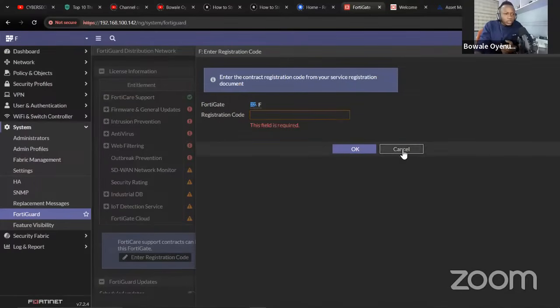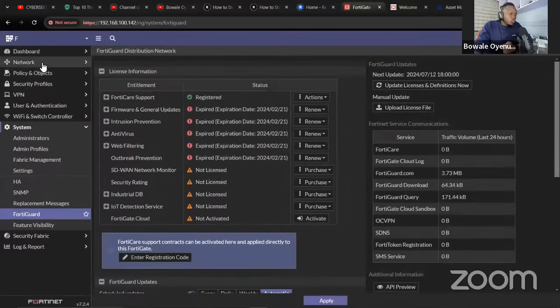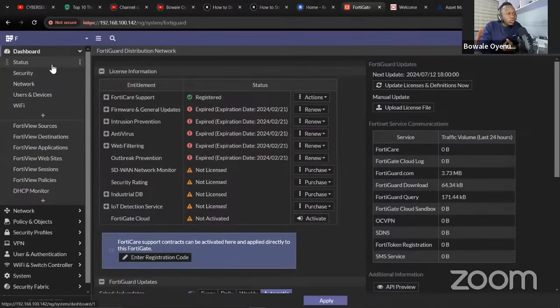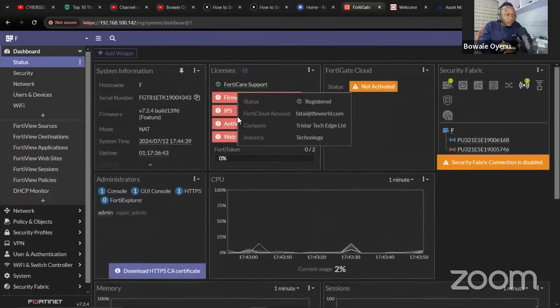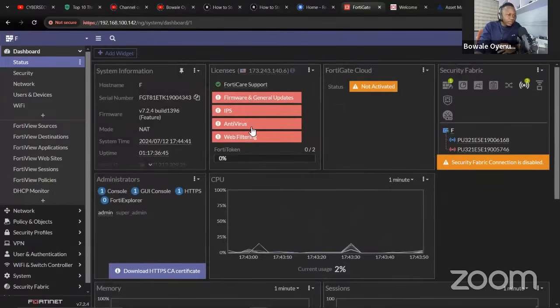So you either use the registration code or the serial number to register, and once that is registered, you see everything on this license page green.